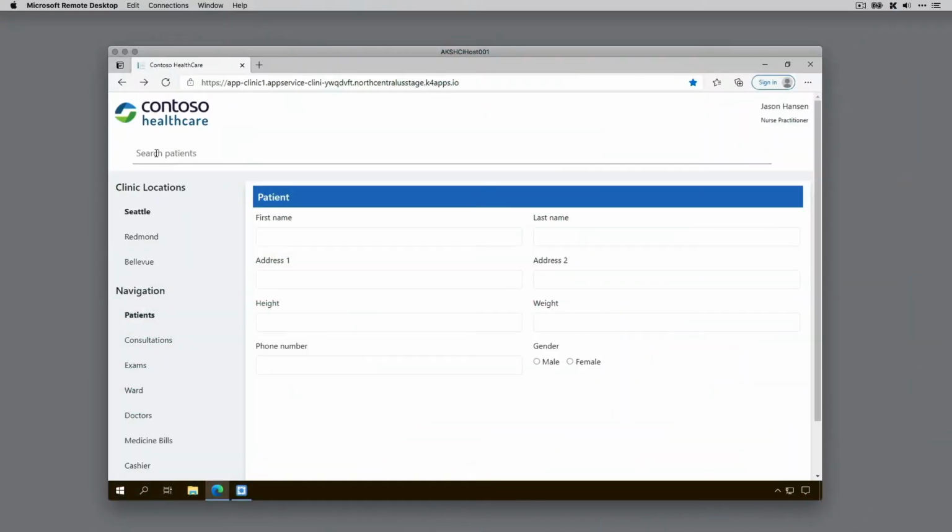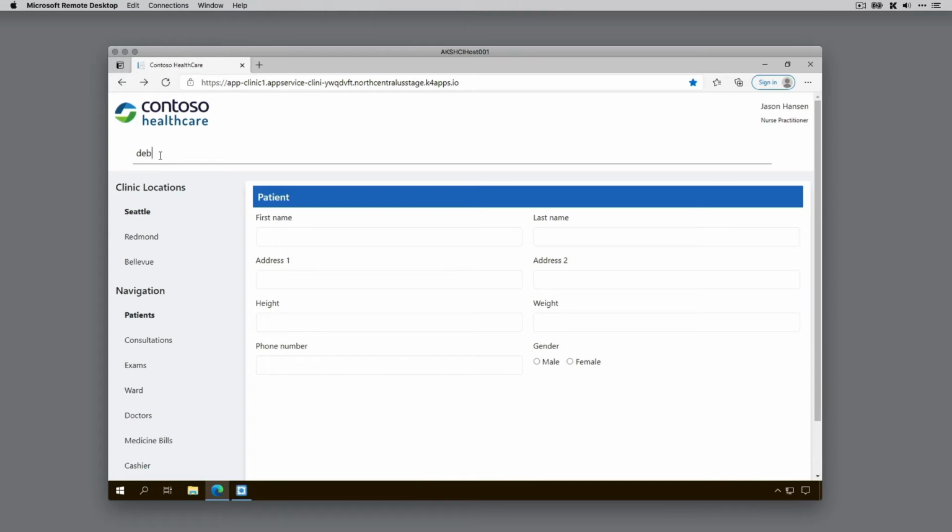Now, let's take a look at a demo that I recorded earlier that brings all of this together. Let's start by using the patient management app. Now, this app helps the hospital and clinic staff with automated inventory, bed management, accounting, medical billing, claims, and general patient records. Now, we are currently logged in as a nurse practitioner at one of Contoso Health's locations.